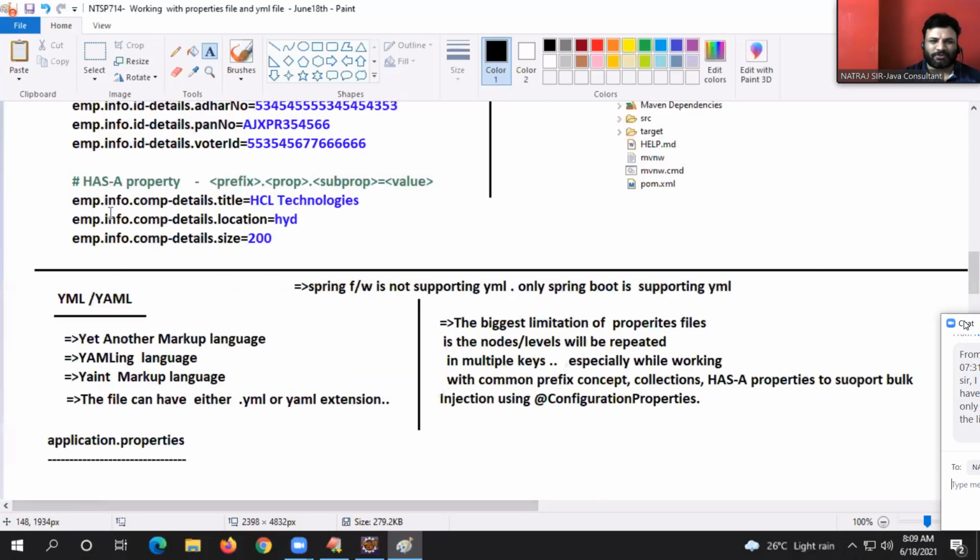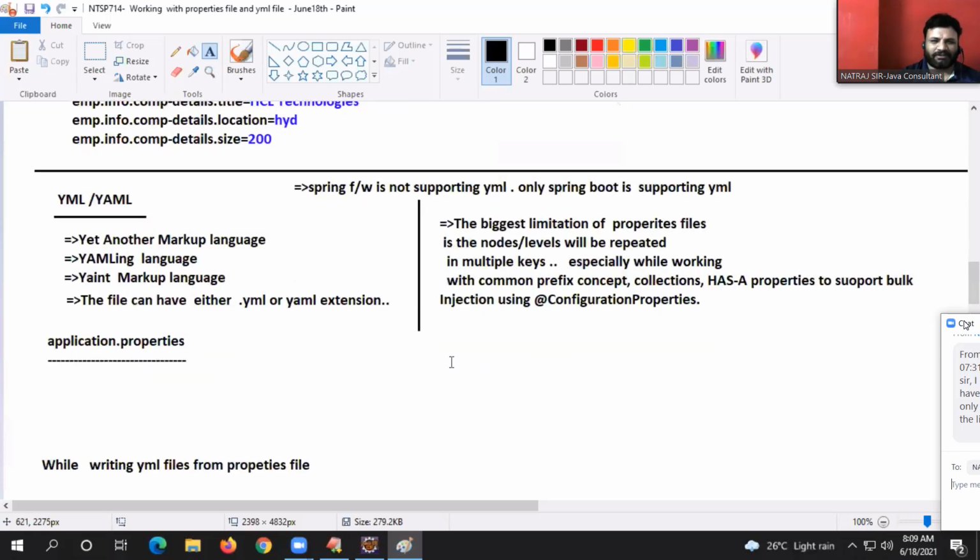Don't use a term like boilerplate code for this duplication of words in the keys. It's just duplication, that's it. Boilerplate code is a big terminology. Try to show some common sense.